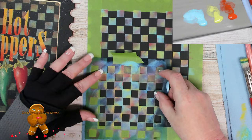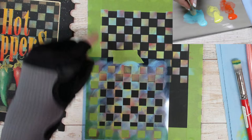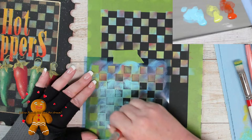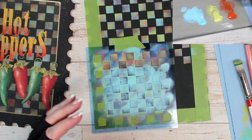The only thing that's really important with this is making sure that everything is straight, because you are working with a straight vertical edge and straight vertical squares. So those things have to be straight. But they don't have to be perfect. So super easy. A little bit of that red, blot.